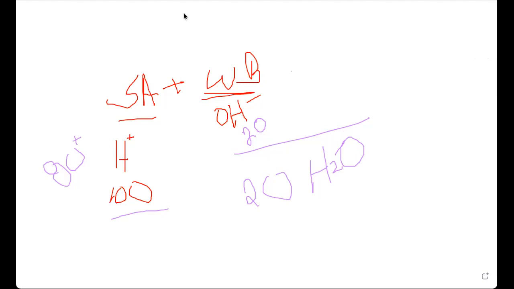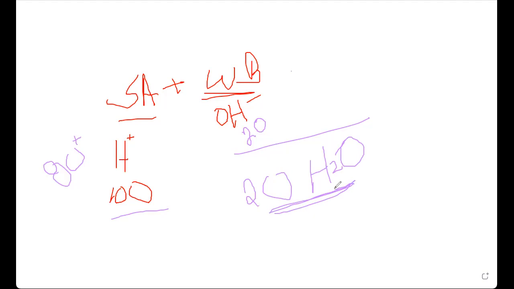Okay, so what we just did is stronger acid and weak base. After the reaction, you will get some acidic solution. You are using a stronger acid and weak base, and a stronger acid is giving you a lot of H positive ions, and the weak base is giving you fewer OH negative ions. So all the OH negative ions will react with H positive ions, and together they will give you water. But still the final solution will not be neutral. That's what I told you.